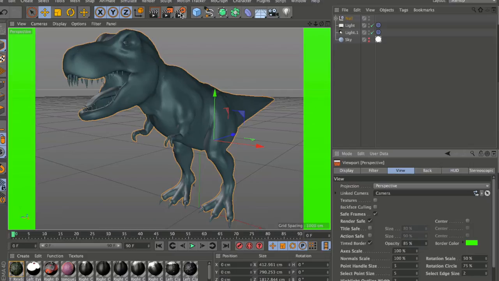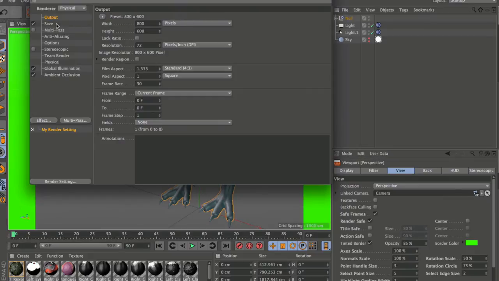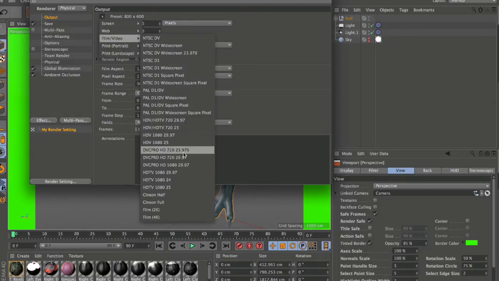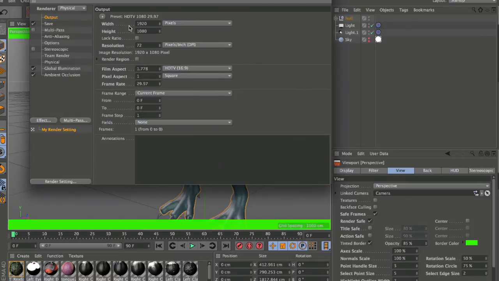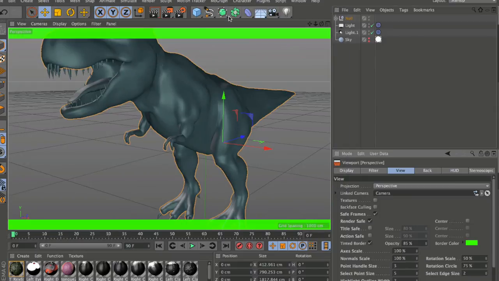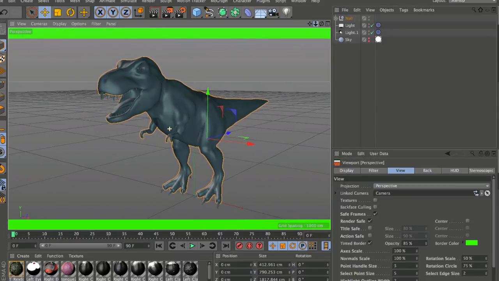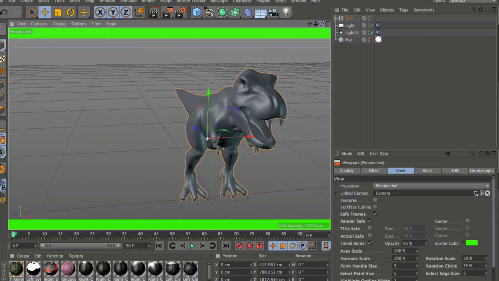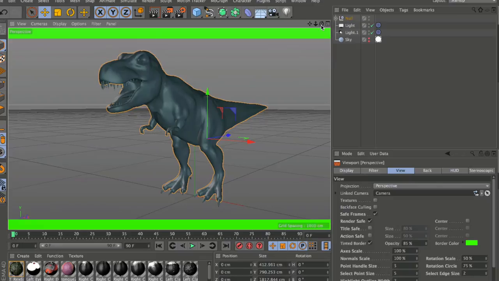You'll typically want to go ahead and set up your camera output size. So if you're going to do full HD, you might want to set that up here, and that way you can see what's in frame for your animation. That will keep you from wasting time perhaps on animating objects that won't be in scene. It will certainly help you in the staging process to see what's going to be visible in the final render.